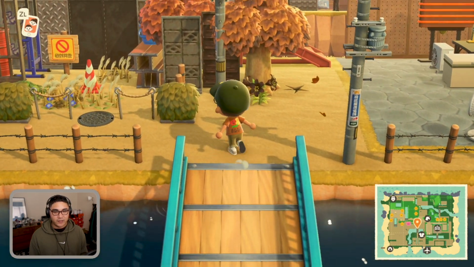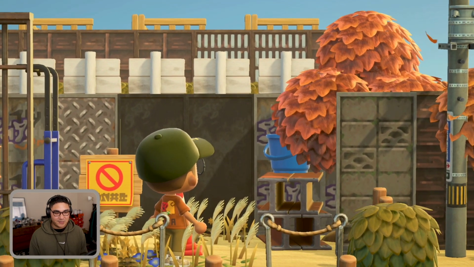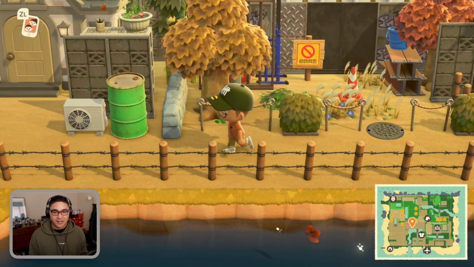Let's see what we got over here, a little construction zone. It looks like we have a little do not enter area over here. I love the use of the custom designs with the graffiti on them. So it's like a little abandoned warehouse or something. This is really sick.